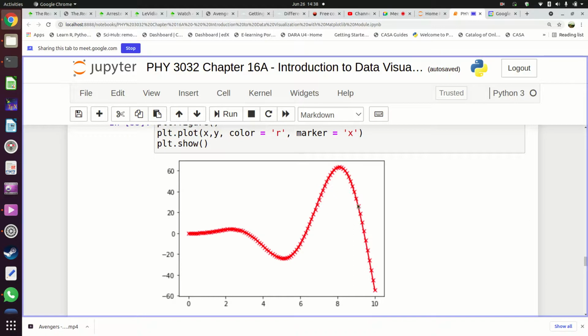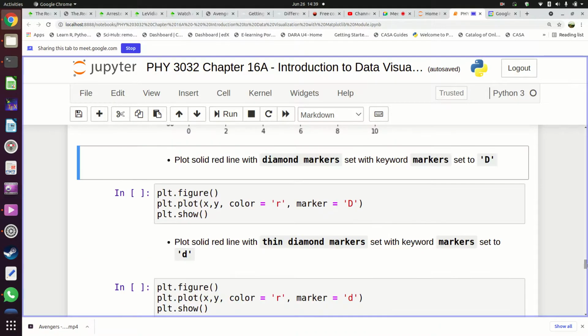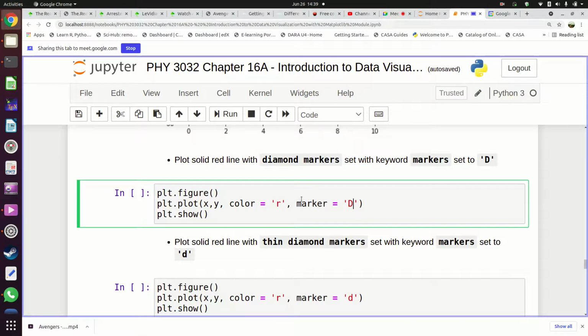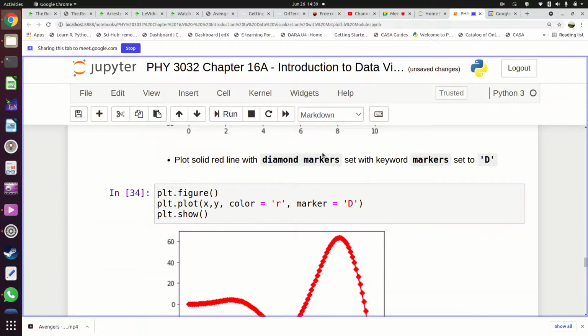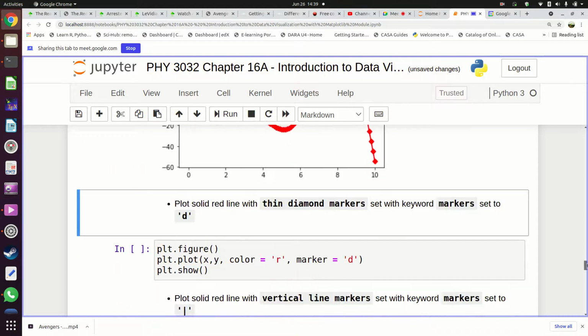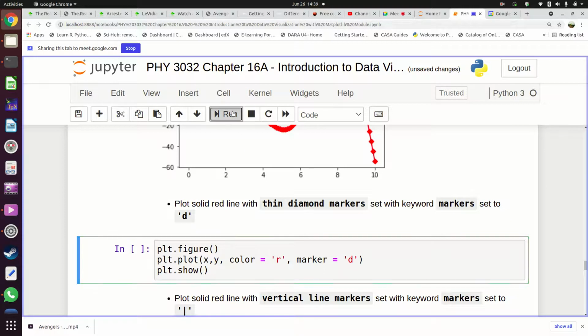Then what else can you do? You can use a diamond with capital D. So you can use diamonds. And there's another way of using a diamond with small d. You can do that.